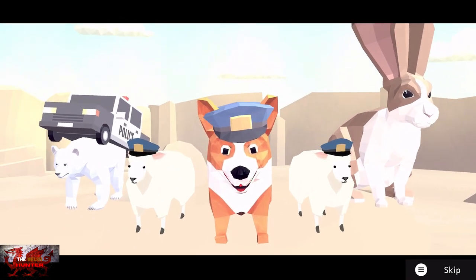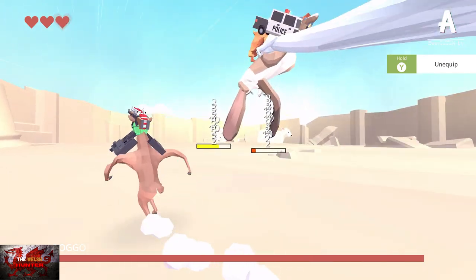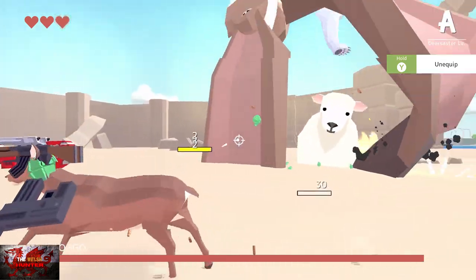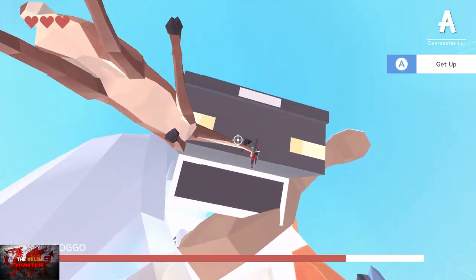Big chunkus. So the dog's going to have sheep on his feet, which we need to shoot first, and then police cars on his shoulders. So again, avoid his attack. Very, very easy, but just shoot the sheep feet and he's going to start falling. There it is. And then what you need to do is shoot the police car until it turns over, and then press the left bumper button.